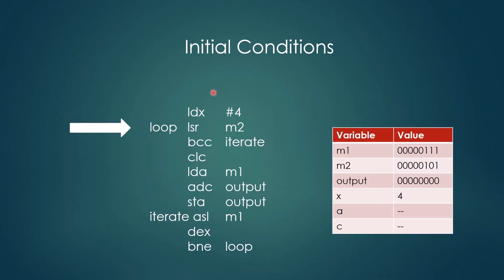So here is our code. Now in our faux computer that I'm providing for this slide, I'm showing you the values of three variables: M1, which is the multiplicand; M2, which is the multiplier; Output, which is where we'll put our answer; X represents the X register; A, the A register; and C, the carry flag. The algorithm consists of a loop. The processing will go from loop down to iterate, where it'll decide if we need to continue or declare ourselves done.